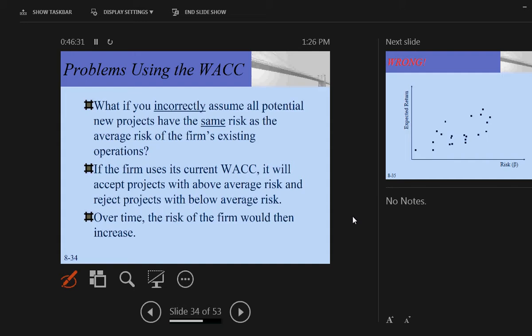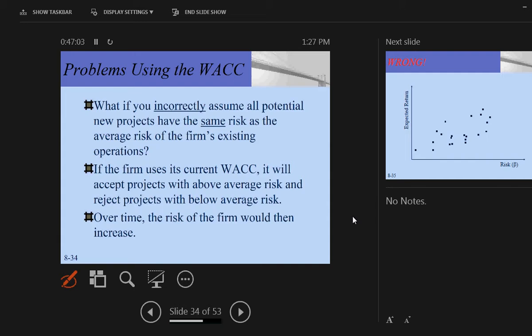Now, if you take WACC for a certain company and then apply that same number to all projects in that company, that could be very dangerous because you're not taking into account the fact that some of the projects are going to have larger cash flows because they are riskier, and some are going to have smaller cash flows because they're less risky. And having a fixed level of weighted average cost of capital to calculate the present value of all these projects is not going to be the correct way to go.